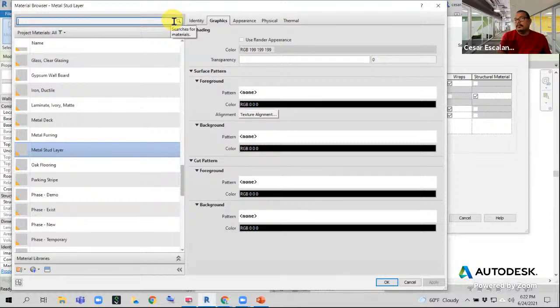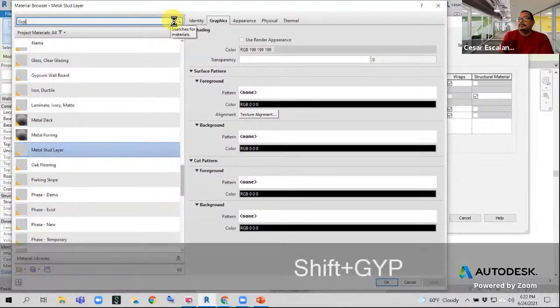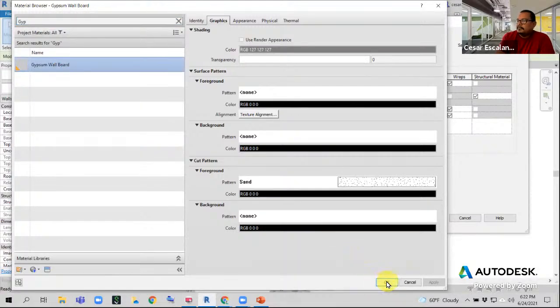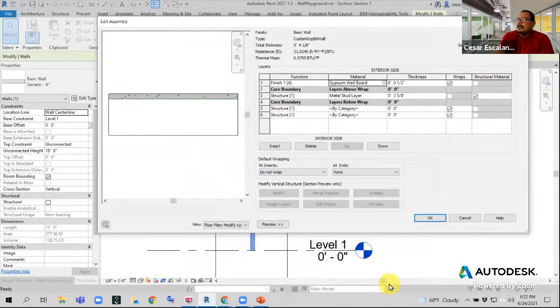And in the material browser, just type gypsum wallboard. It comes preloaded with cut patterns and surface patterns. And I have now my 1/2 inch Gboard on the exterior side defined.